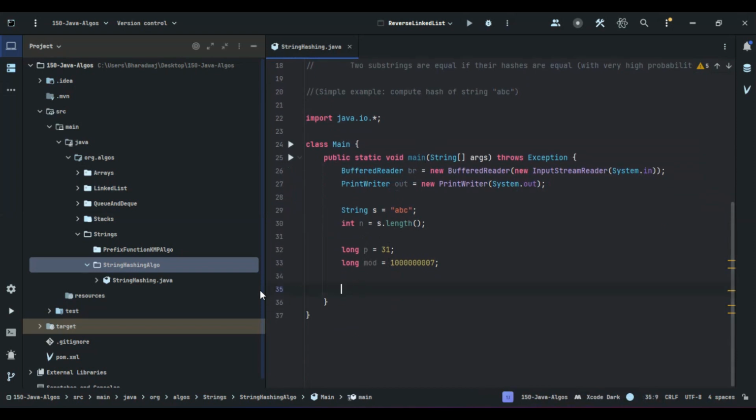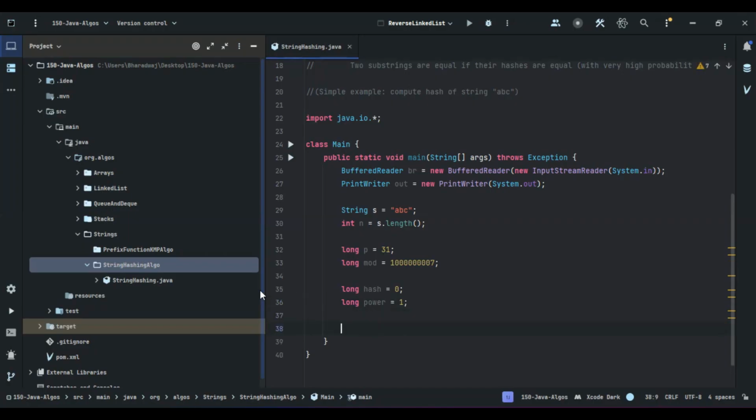Let's go with the final hash value as well as the p to the power of i value. So I'll just go with hash as well as let me go with power. Yep, power. So this is fine.